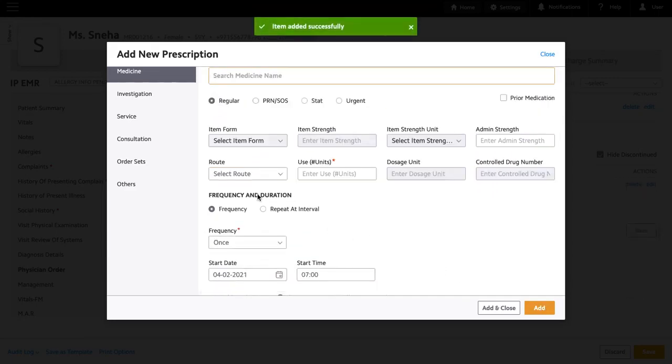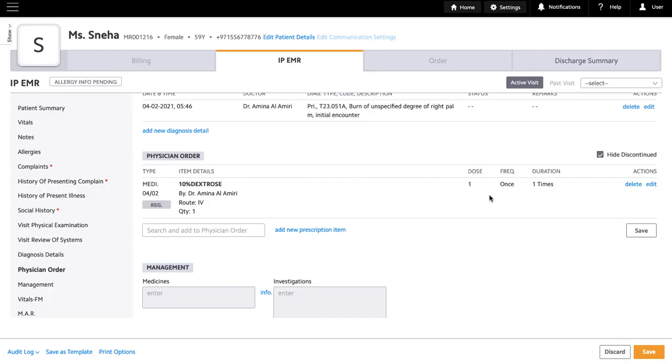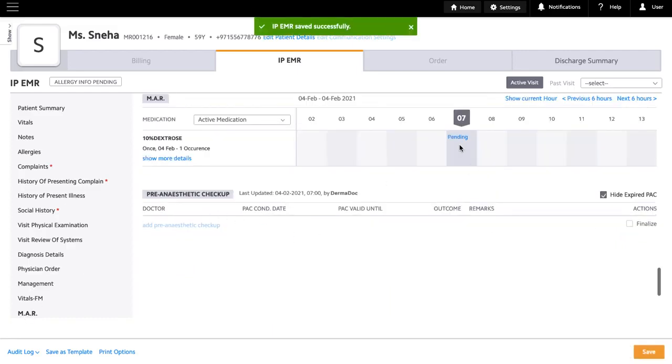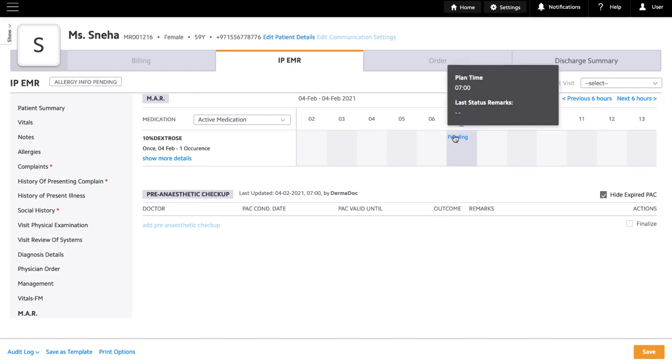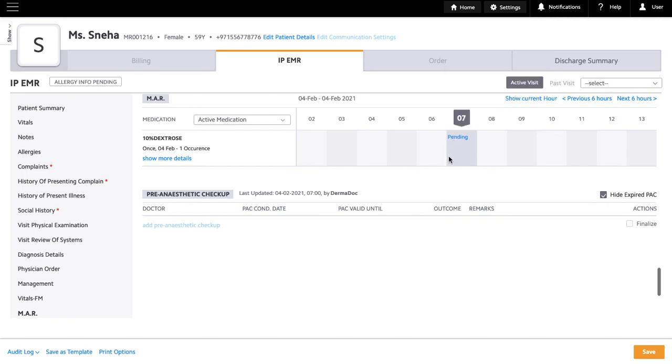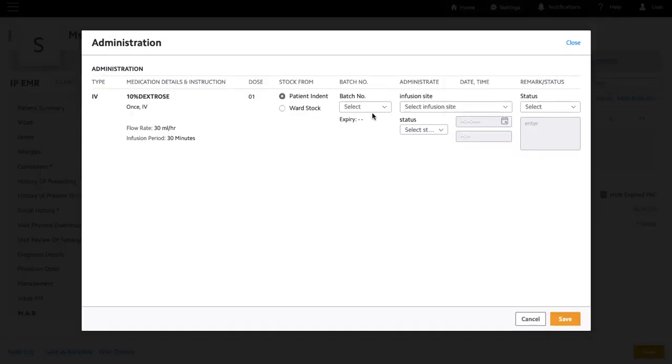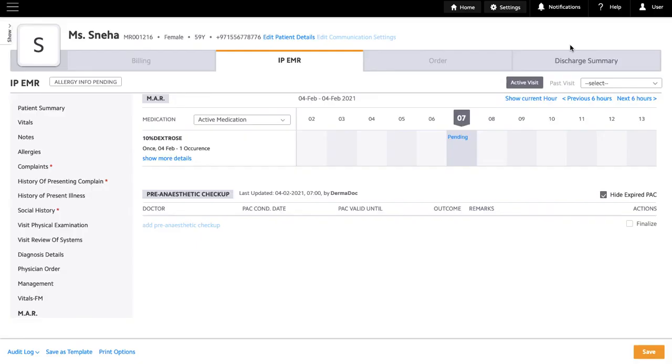Any items that you add as a part of physician's order will become a part of the MAR or the medicine administration record. So this is where all this activity, as you could see here, once after doctor's recommendation or doctor's order gets added, you can see that it becomes an activity here for the nurses, and from here the nurses can go here and administer this medicine. They can mark the status as start, stop, or paused. These are all options available for the nurse to manage the administration of the medicine.